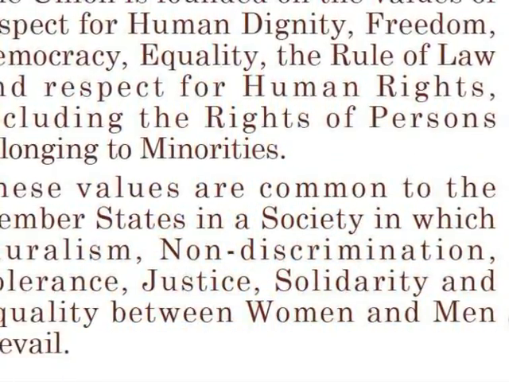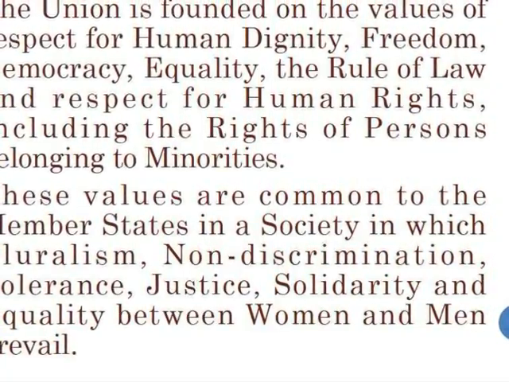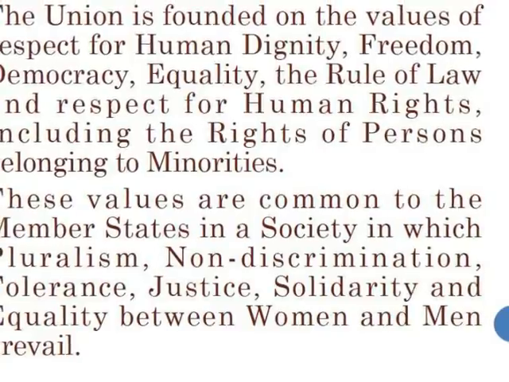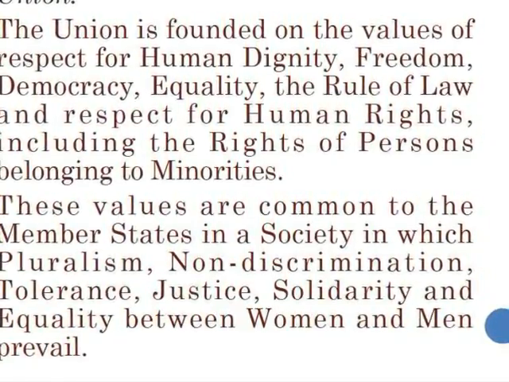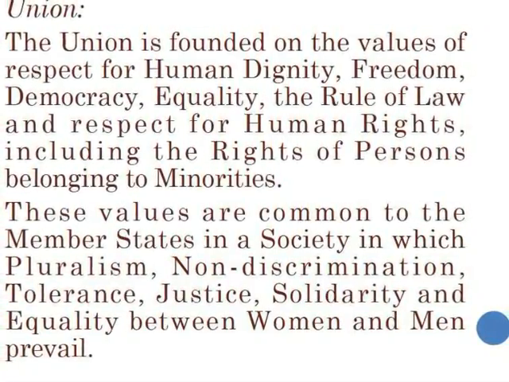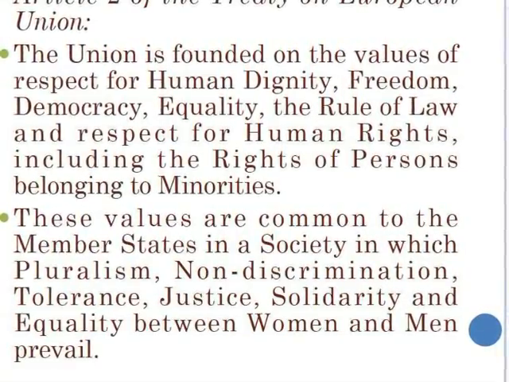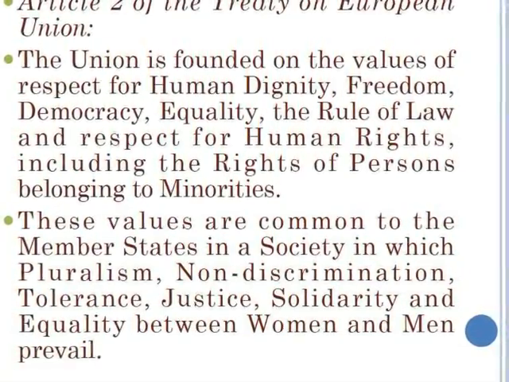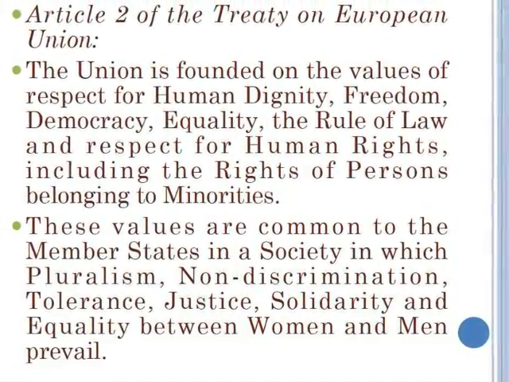Article 2 of the Treaty on European Union: The Union is founded on the values of respect for human dignity, freedom, democracy, equality, the rule of law, and respect for human rights, including the rights of persons belonging to minorities. These values are common to the member states in a society in which pluralism, non-discrimination, tolerance, justice, solidarity and equality between women and men prevail.